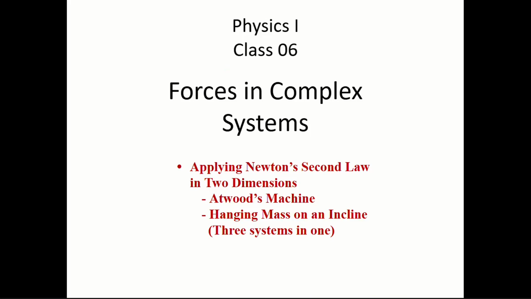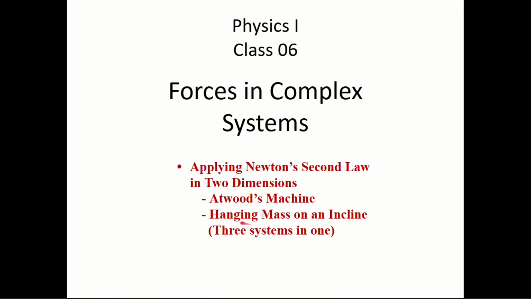Hello everyone, welcome to class 6 of Physics 1, where we're going to be doing a continuation of the forces, and we're going to be talking about forces in complex systems. How we're going to do this is by applying Newton's second law, mainly in two dimensions, to different types of devices and scenarios. The first one being the Atwood's machine, and then the next thing being the hanging mass on an incline.